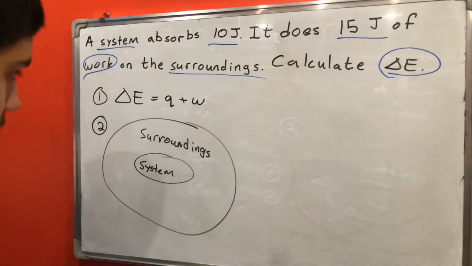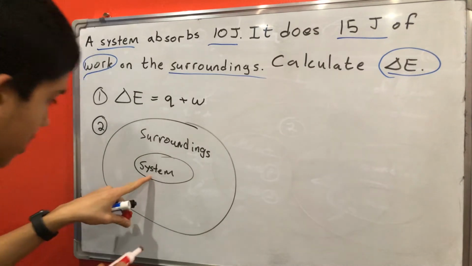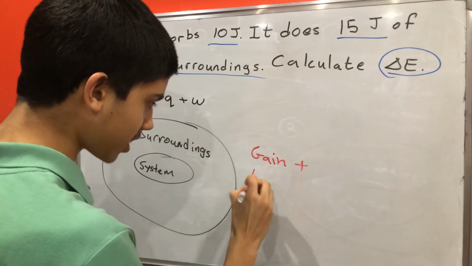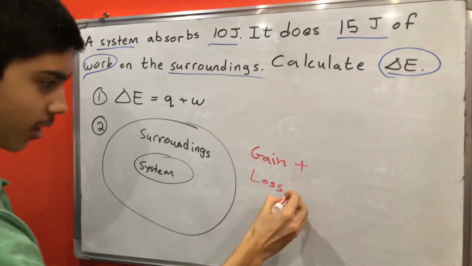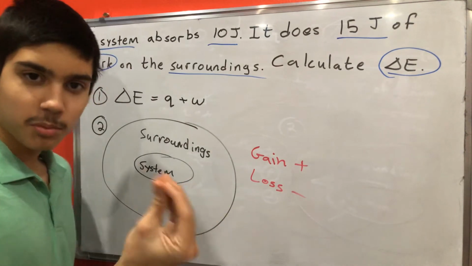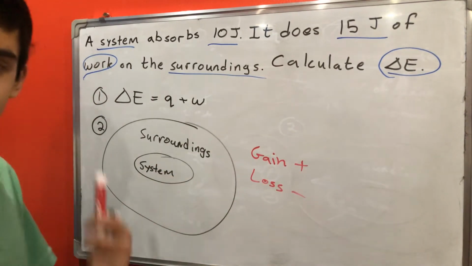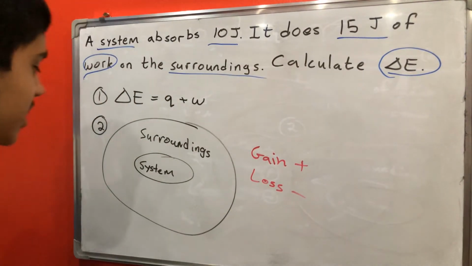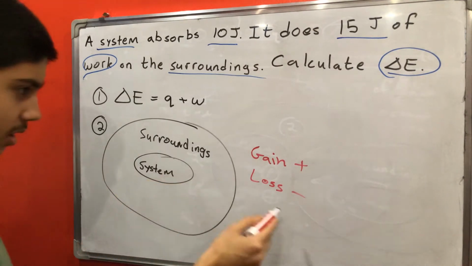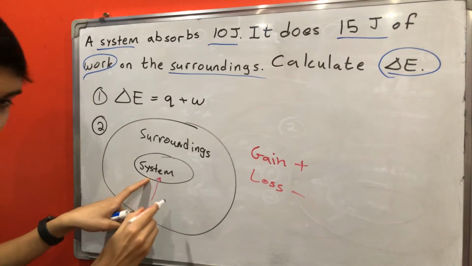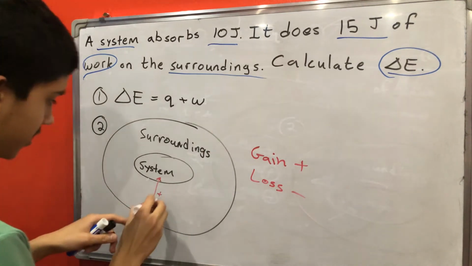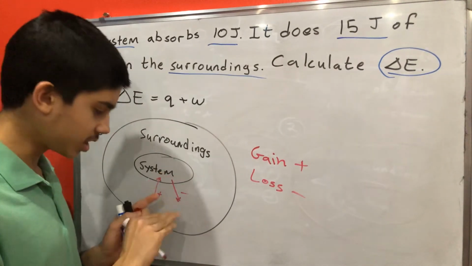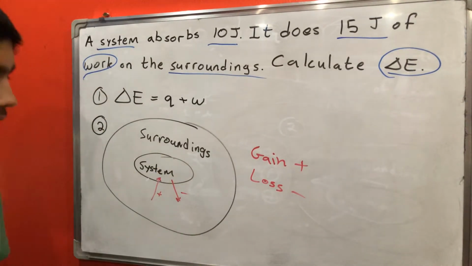And then there's this last idea, that when the system is doing work, just basically remember this: gain is plus, loss is minus. How can you remember this? Well, when you gain money, you're happy, you're positive. Or when you gain pretty much most positive things, you're positive. And when you lose something, you're negative, you're sad. So whenever the system is gaining work, then it's positive. And whenever the system is doing work, then it's negative. Basically you're gaining, you're positive, and you're losing or doing, then it's negative.